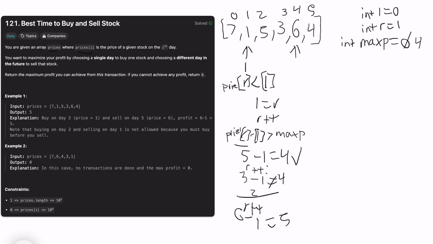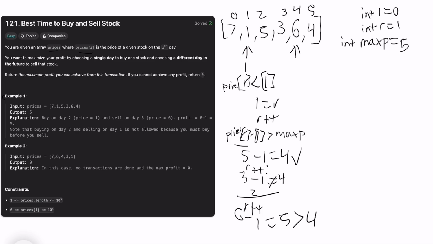So yes, that is greater than 4. So 6 minus 1, 5 is greater than 4, so your max profit is now 5.